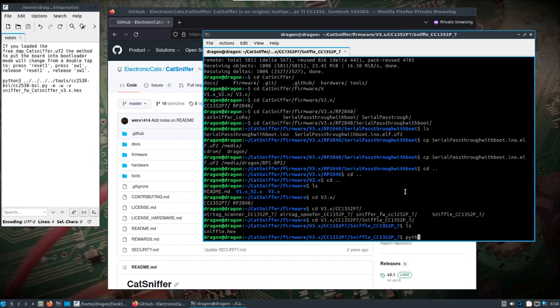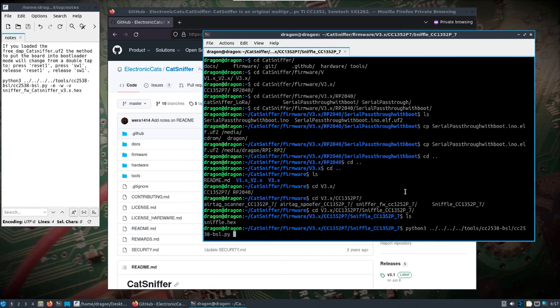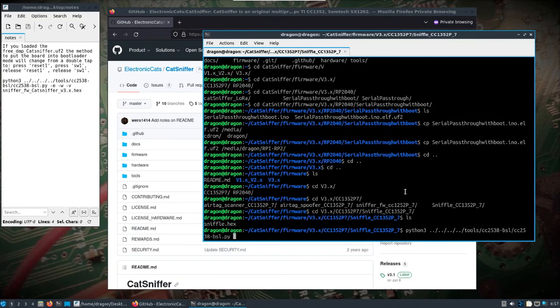Now if I do python3, come up a bunch of directories here. I'm just saying, go up into the tools directory. I've got this CC2538-BSL, and we've got the actual Python tool here. Let me see, I wonder if it helps if I make this a little bit bigger. And then we do -e -w -v sniffle.hex.